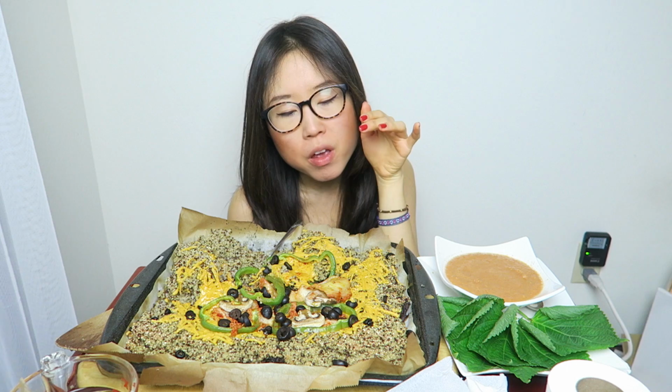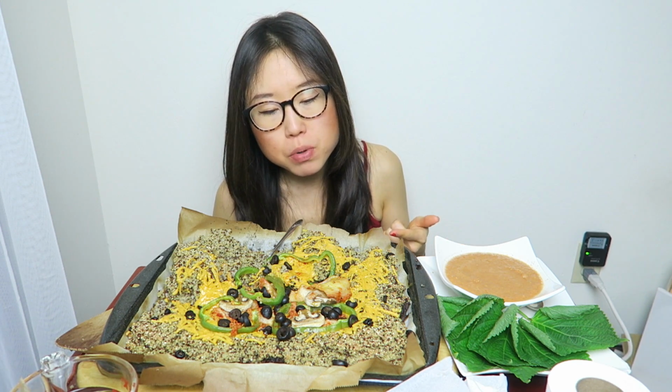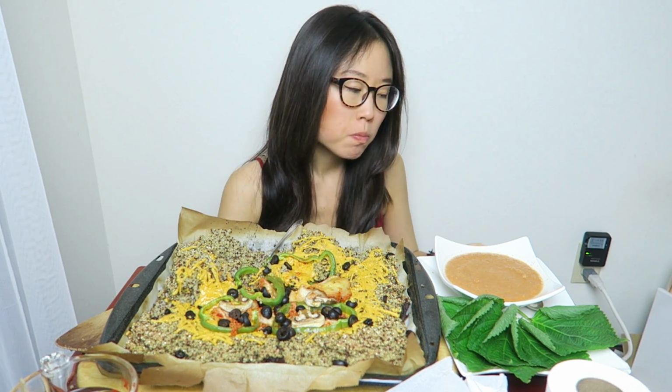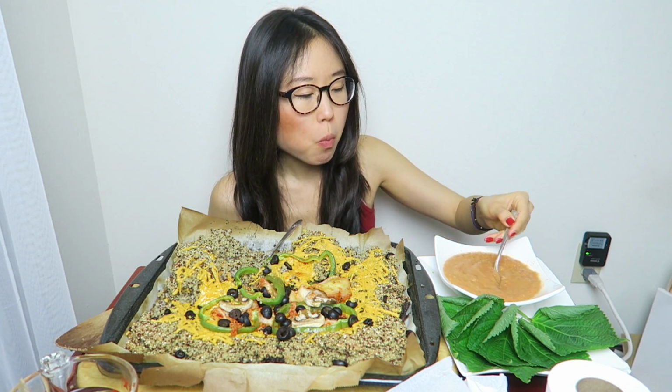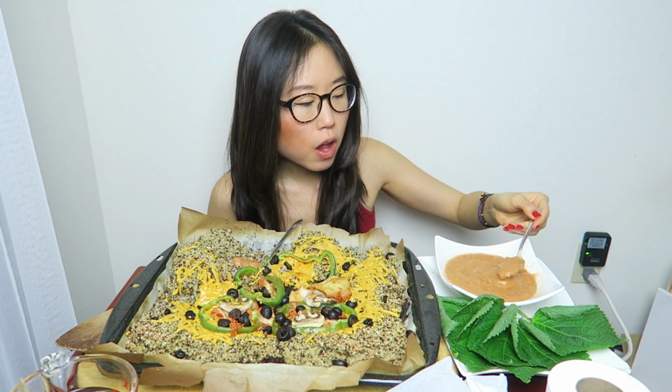Alright, you guys, I confess, this tomato sauce, I was supposed to put it under the cheese. It's the first thing that goes on the pizza, but I forgot about it. Such a noob. So I will add it instead myself as I go along.